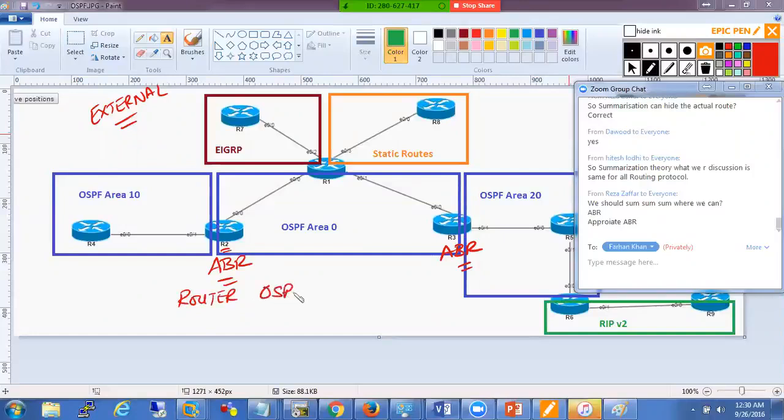Router OSPF 1, area, the source area where the routes are originating from, 10. The command was range. And then whatever the summary and the mask was. Agreed? What area do external routes belong to?